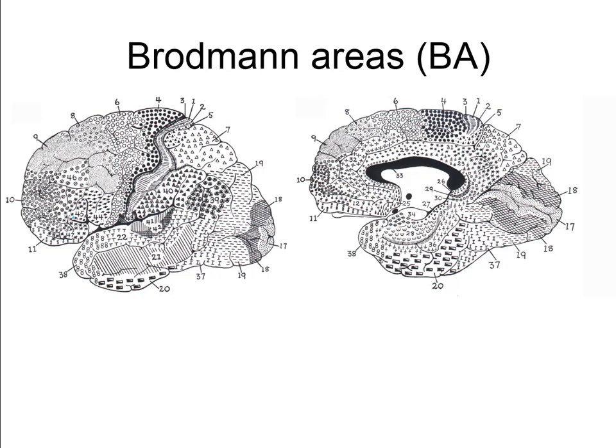And you will see that areas are named as Brodmann area. So you will read papers and they will talk about primary visual cortex and they will specify it as Brodmann area 17. And this is Brodmann area 17. So where is that? Lobe? Occipital, medial or lateral? Medial. And this, in fact, turns out to be what we call the calcarine sulcus, and this is the calcarine cortex on either side of it.